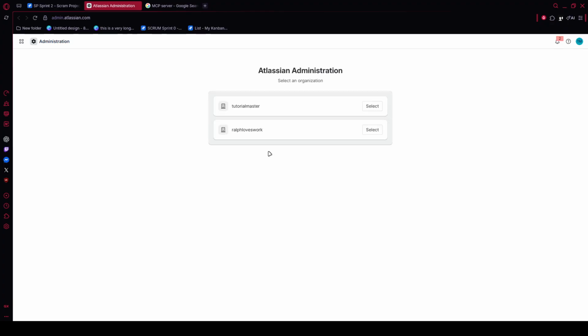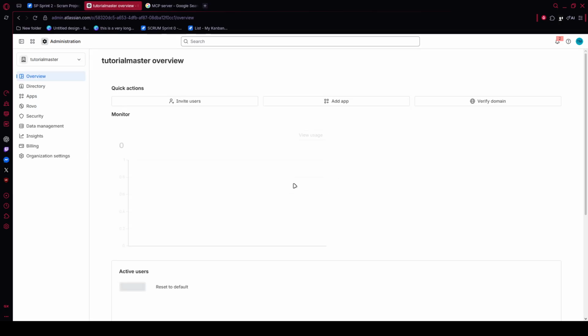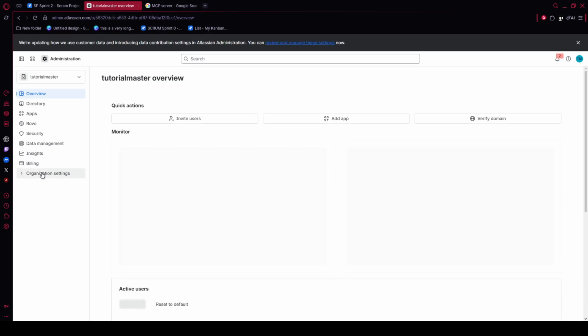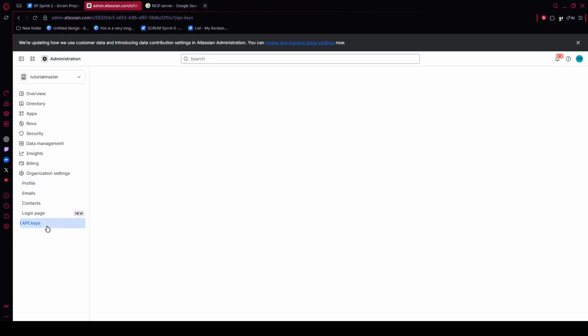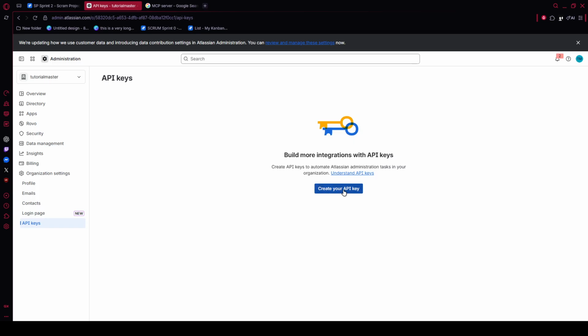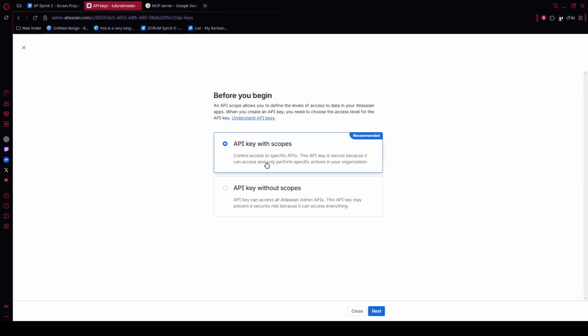Next, open your terminal or the integrated console inside your IDE. To initialize the official Atlassian Model Context Protocol server, run the command claude mcp add --transport sse atlassian https://mcp.atlassian.com/v1/sse.